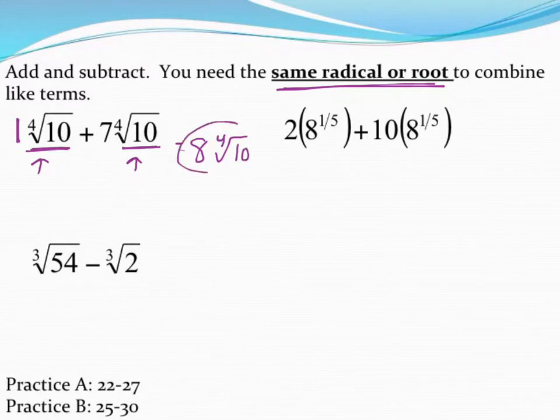When you're adding, just like with adding like terms, we're not going to change the radical part. We're changing just the coefficient, the number in front. Think of it like 1x plus 7x. If you add those together, you'll end up with 8x's. That variable part at the end doesn't change, just the coefficient changes. That's all we're doing for adding and subtracting.